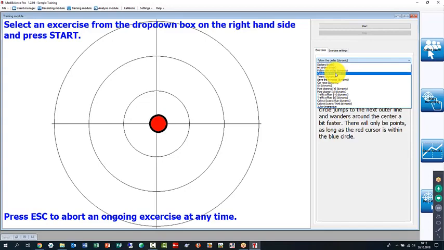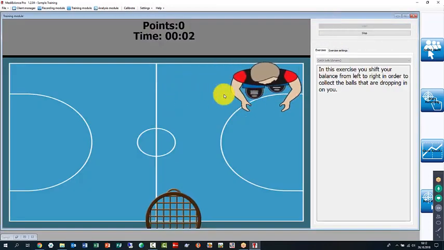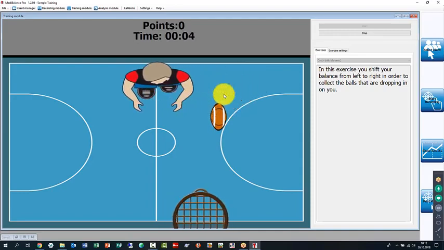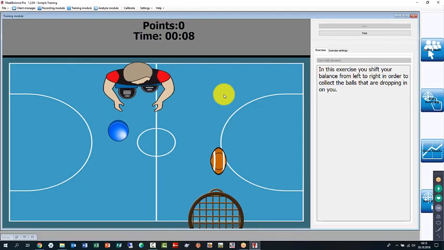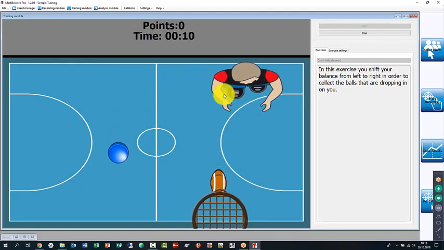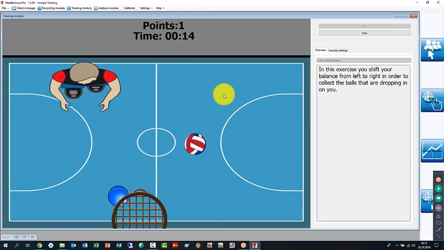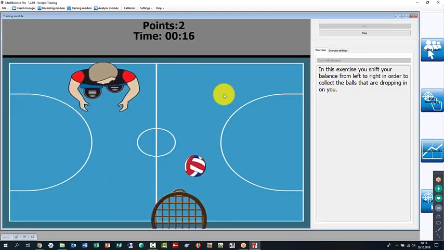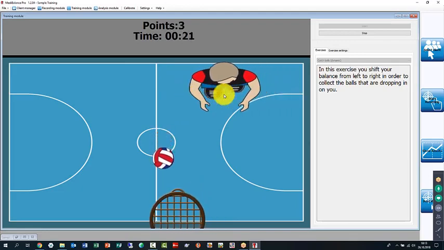Next exercise is catch the ball, which is more graphical. You're represented by the basket on the bottom, and your mission is to catch the balls that the guy is throwing from up top. So right now this is very slow, but there are already patients that find this challenging. If you catch the ball, it will give you a point. If you don't catch it, it will not. And there can be an acoustic feedback for that.